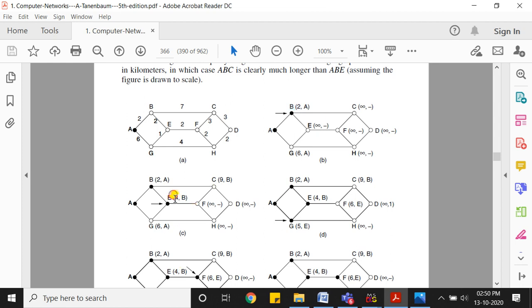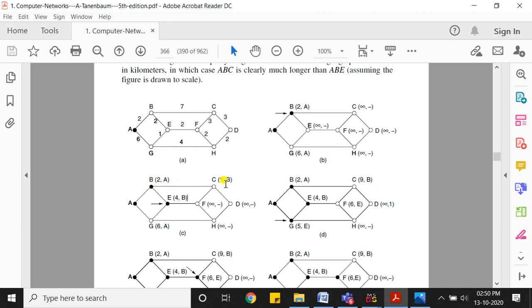If you see the next figure, E is updated to 4 comma B, that is 4 distance from A via B, and C is updated from infinity to 9 comma B. Why 9? Because this 7 plus this 2 is 9, via B.